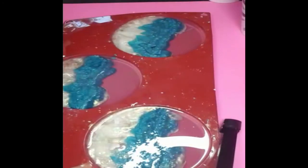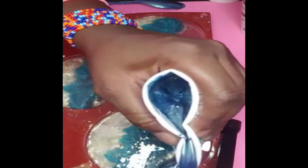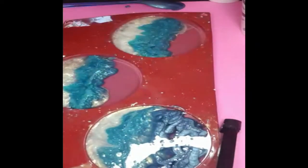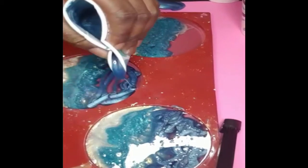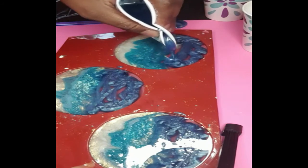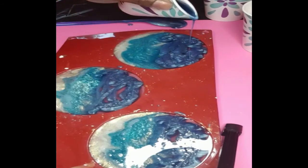Next we get our golden indigo from Black Diamond Pigments and we do the same thing. Be careful not to pour too much resin in because you don't want it to spill out, but this is what we're doing to fill up the rest of the coaster. I'm going to repeat the same thing for each mold. There we go. And each mold is almost full.